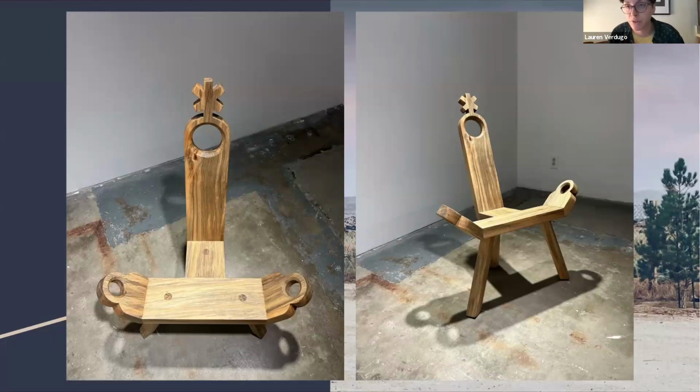My last name Verdugo references one of the first Spanish land grants outside of the California mission system to my ancestors way back, and they owned everything from the foothills of the San Gabriels all the way to almost Silver Lake, and down to southern Pasadena. So I think that was wild. But anyways, just to emphasize the Torrey pine relation and relation to the Spanish, and my last name being Verdugo, Torrey pine was the very first thing that the Spanish saw off the coast of San Diego when they first came over here.